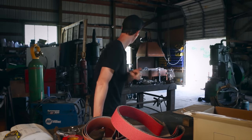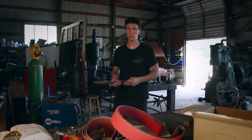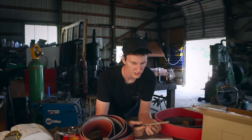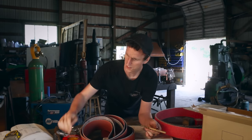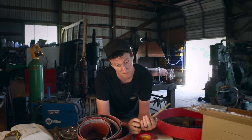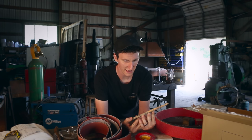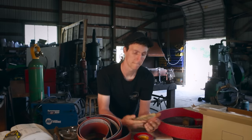I'm just gonna grab the blade. Here it is, all cooled off. So I'm just gonna rough it in with the angle grinder first. See how this works, and then we'll go to the belt sander and start profiling. I wanted to forge originally the tang in it and everything. Just with the trouble of forging it, I decided to abandon that. We're just gonna grind it or cut it out. Let's do this thing.